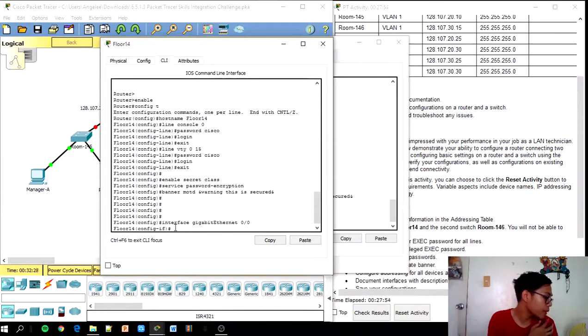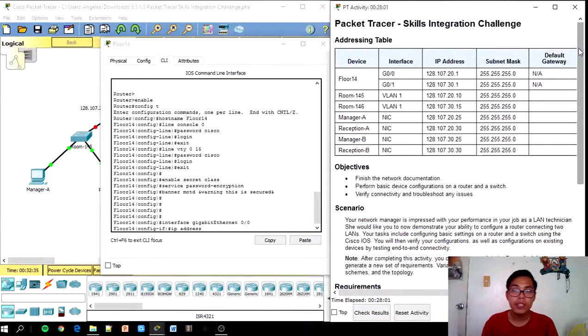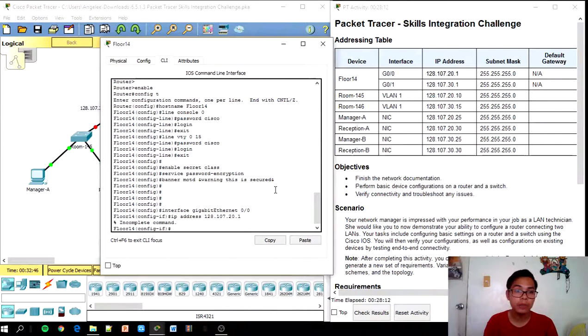Let's put the IP address. We copy this IP address and paste 128.107.20.1. Oh, incomplete command. Let's try again. I forgot to put the subnet mask, so let's put the subnet mask 255.255.255.0.